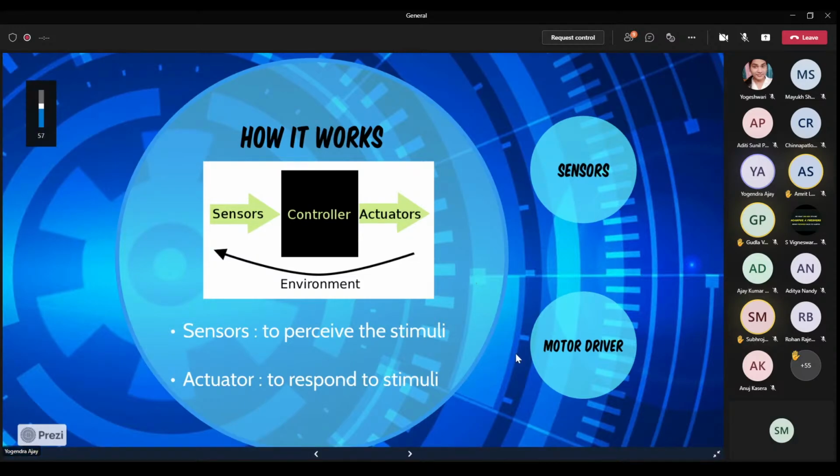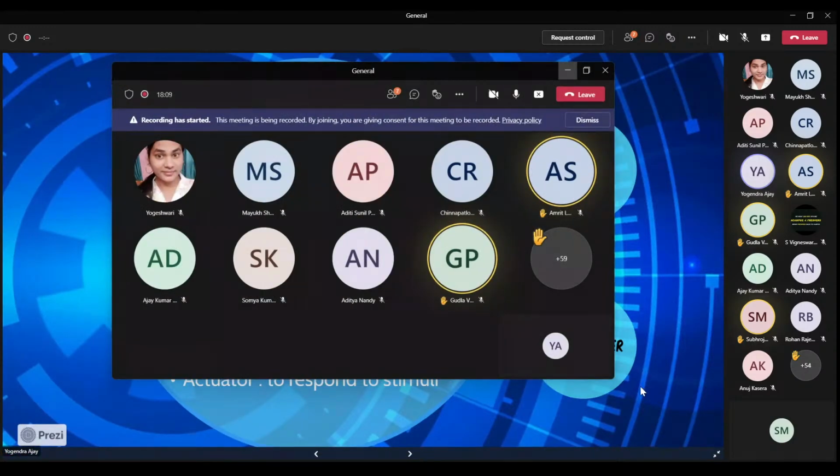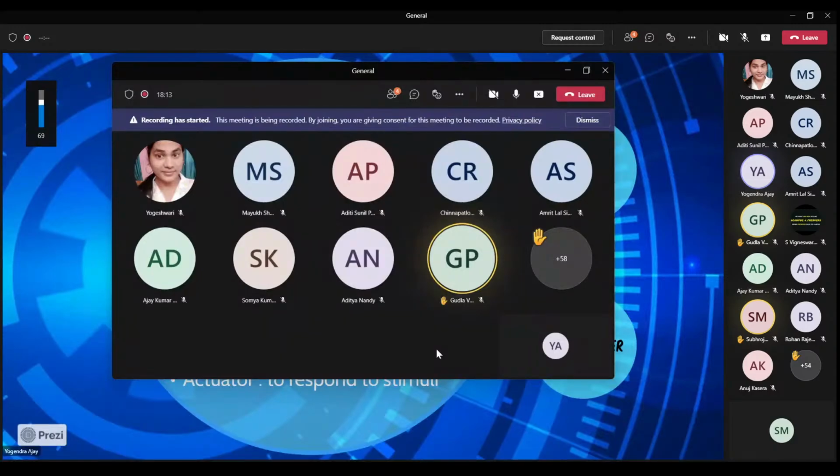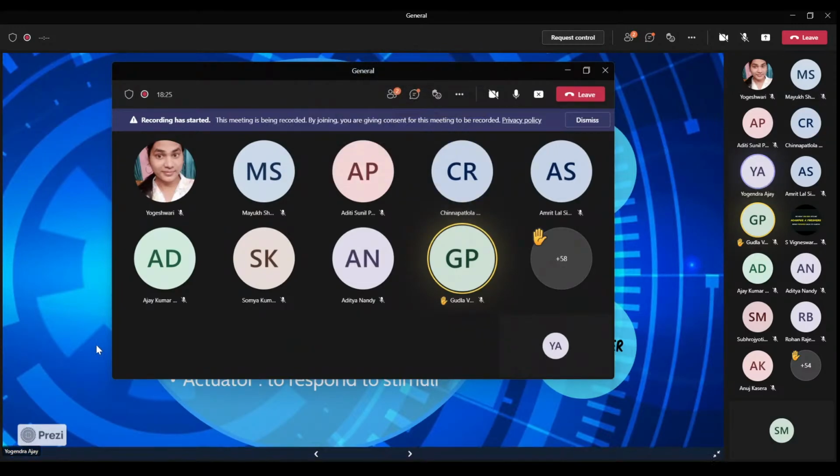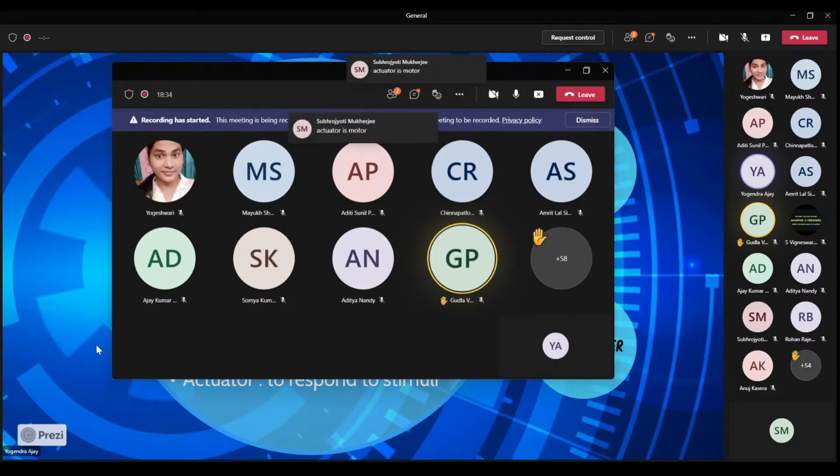Any idea? IR sensor can be a sensor, and Arduino is the controller, I think, and the actuators are the motors which respond. Okay. The IR sensor is the sensor, that's good. But we are not using an Arduino in this project. And the third thing is right: the actuator is the motor.